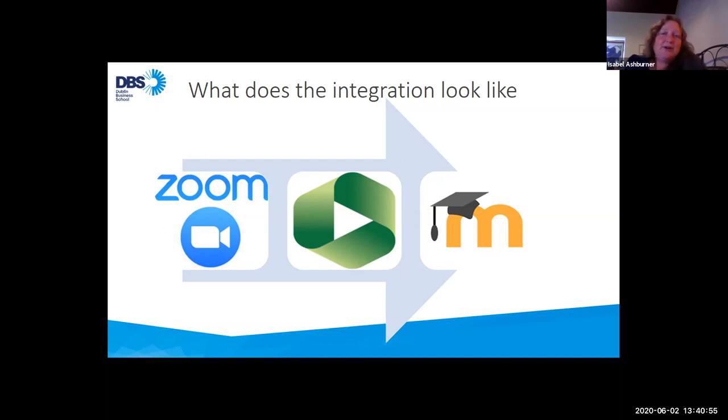This makes it very easy for us. Obviously we have single sign-on between Moodle and Panopto, so all of the user accounts are automatically created. Moodle is also linked to our student information system and timetabling systems. So there's a lot of integration and automation, which makes our life fairly straightforward. Well, that part of it anyway.